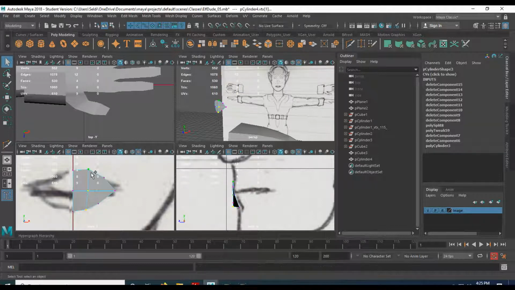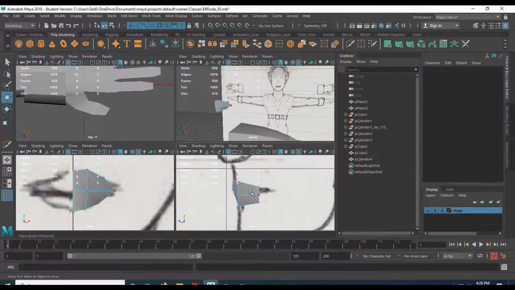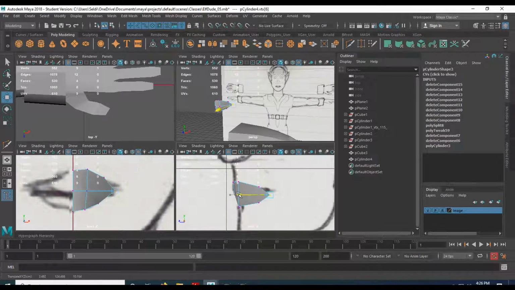Grab these. Now this section should be a little bit closer to the mouth, but it's okay. I'll pull that back just a little bit in line with the philtrum. And then this group here is going to be for the corner of the mouth. I'm going to pull these back like so, and this one, pull that back.